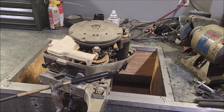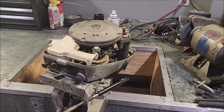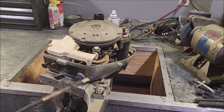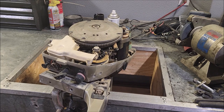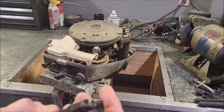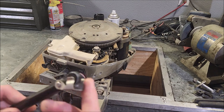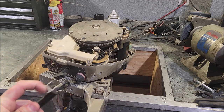Here is the throttle connector end which would be on the motor and would then run up to your steering console. If you notice there's no obvious place to put this, so I'll be showing you how. When you would buy a controller you would have a bunch of little accessories that came with it. One of those accessories is this little throttle clip. That throttle clip needs to go onto your connector end. You can buy them separately — sometimes they come with cables. That's a common clip on a lot of motors.